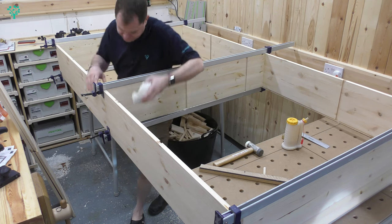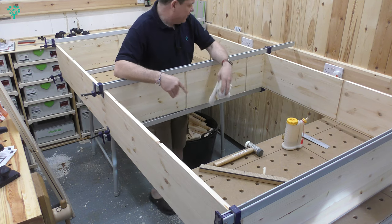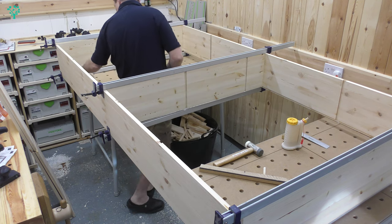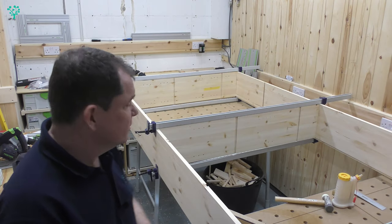And there you have it. All that measuring and all that work paid off. Everything's nice and square. Everything's nice and tight. Good. So that's it for today.